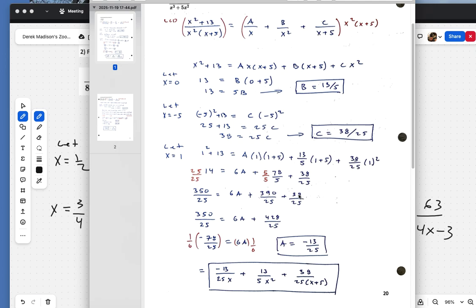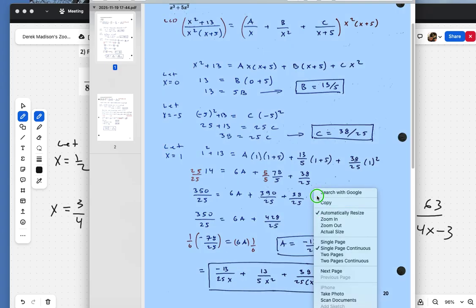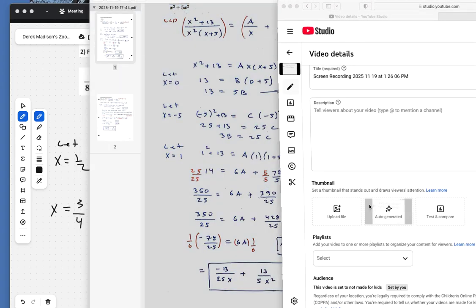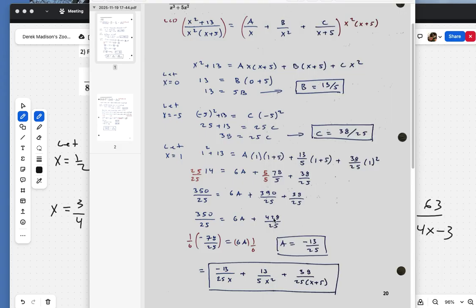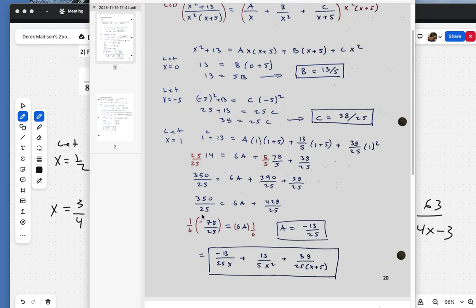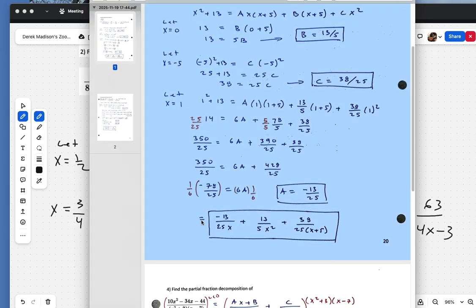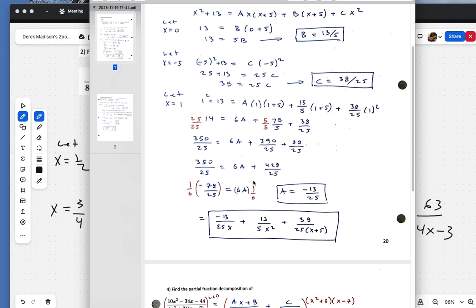Next I did 390 plus 38, and that got me the 428, and that's still there. I'm going to keep doing that this whole time. Oops, nope. And then subtracted this over, that's how I got the negative 78. And then since I had 6a left, I multiplied both sides by 1/6 so I wouldn't have a fraction over a whole number trying to divide. And then the 6 went into the 78 13 times. And so there are all of my A's, B's, and C's.